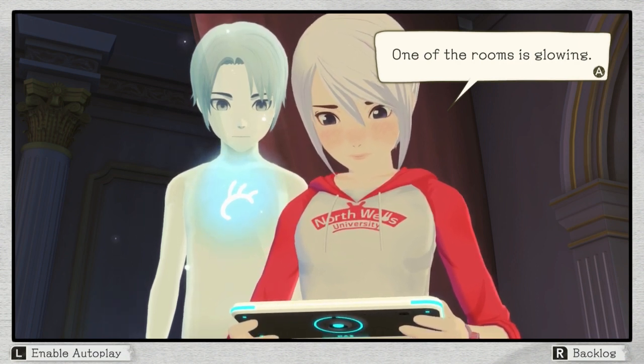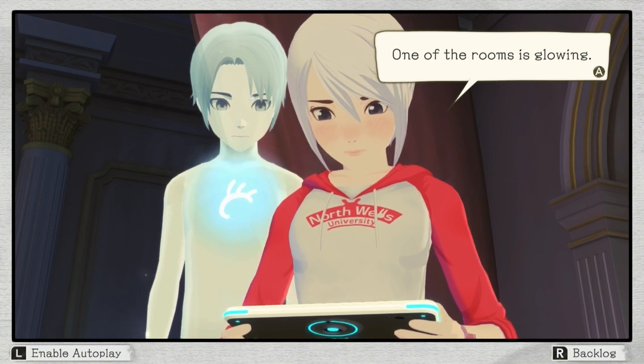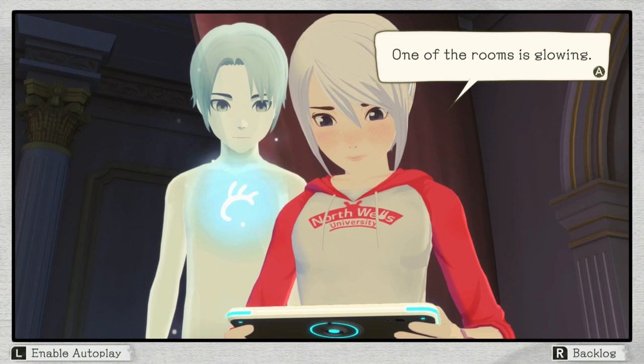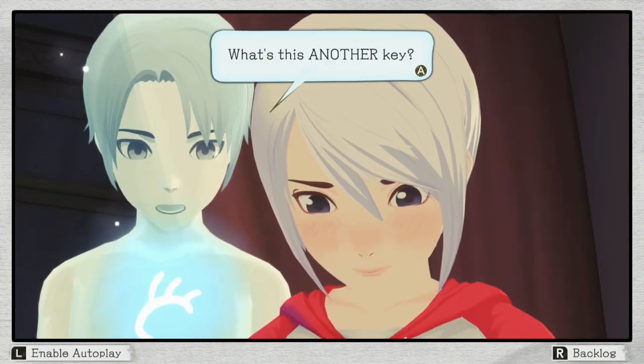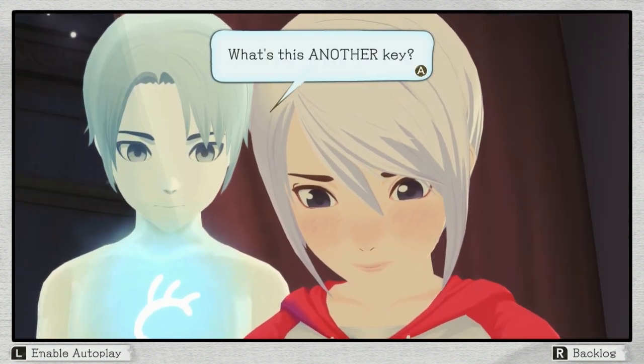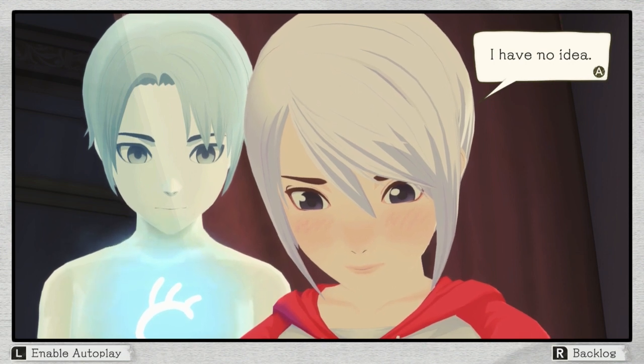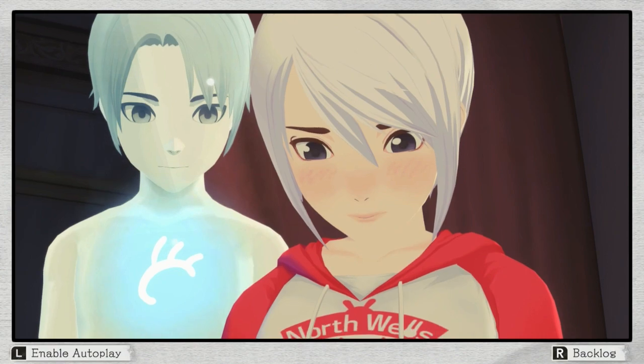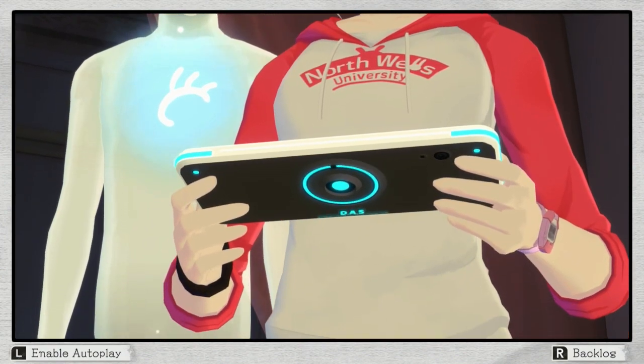Alright, new plot twist. D is actually just an AI. He's not a ghost. Notice how he's glowing the same color as the technology. He's AI. What's this? Another key. No idea. Another key. Did he try to replace his daughter with AI? Ooh, so lonely.